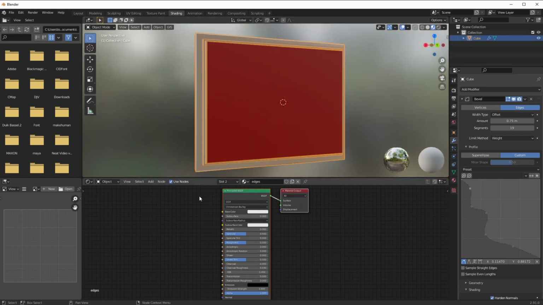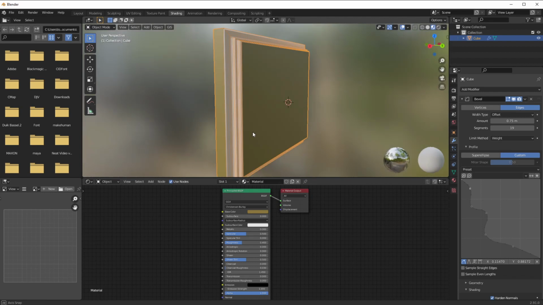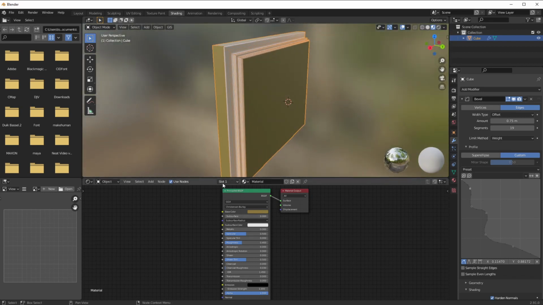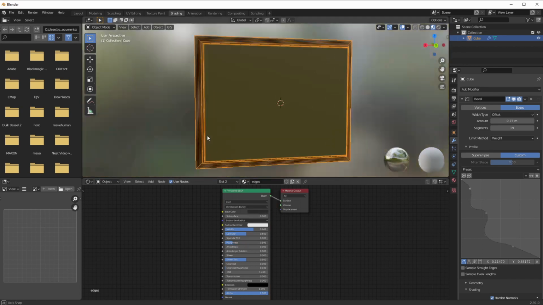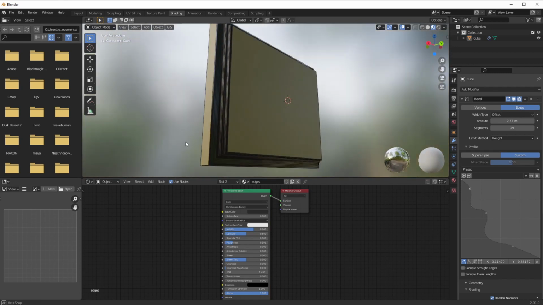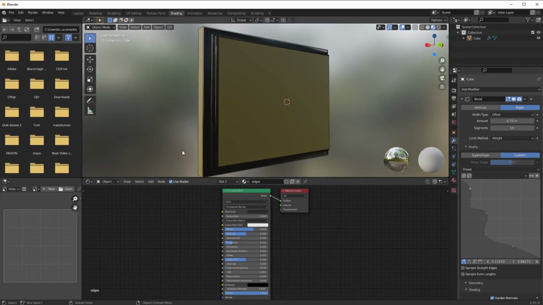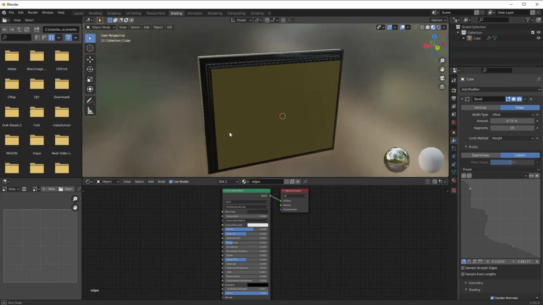And if I go back here to slot number 1, we can mess with this shader and make this a bit of a brown, reducing saturation slightly. Go back to slot 1 for the edges, and then we can say, well, imagine it's more metallic. It's not actually white, it's sort of a dark grey. It's not very rough, so we have a kind of metallized edge. And you say, right, that's it, I'm happy with that.